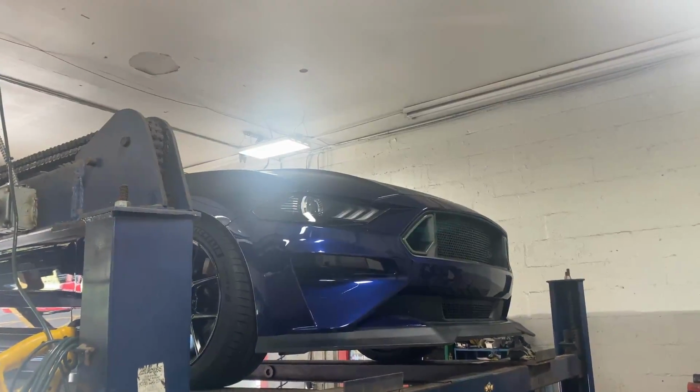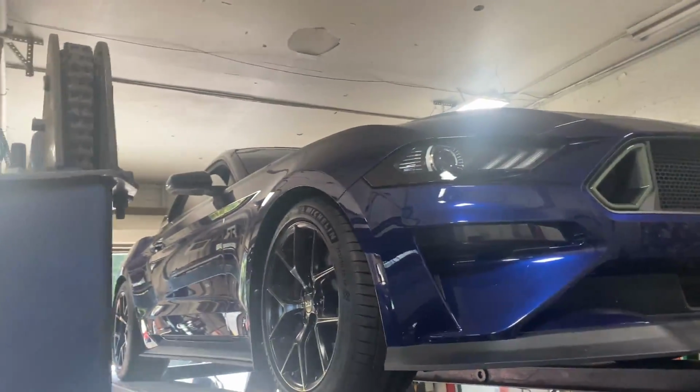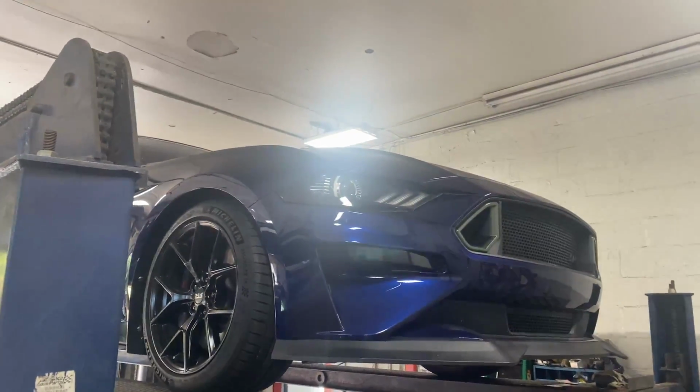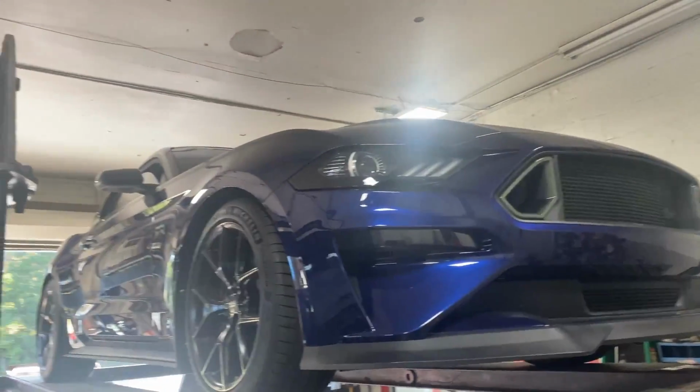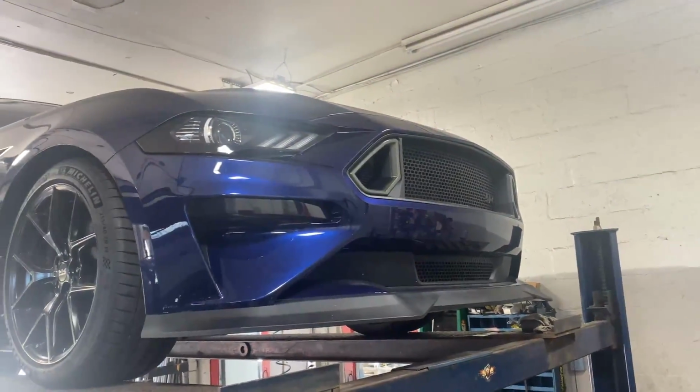Guess what, guys? We got something special today. We got you guys a 2019 Ford Mustang 5.0 RTR edition.